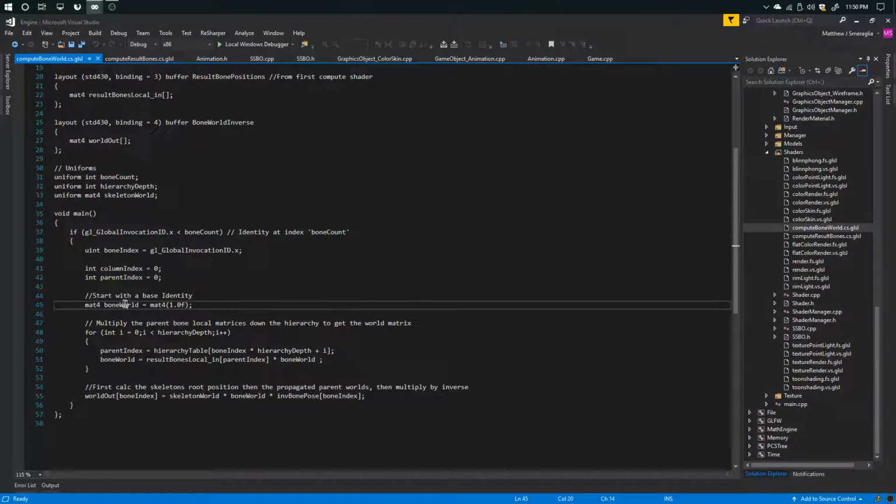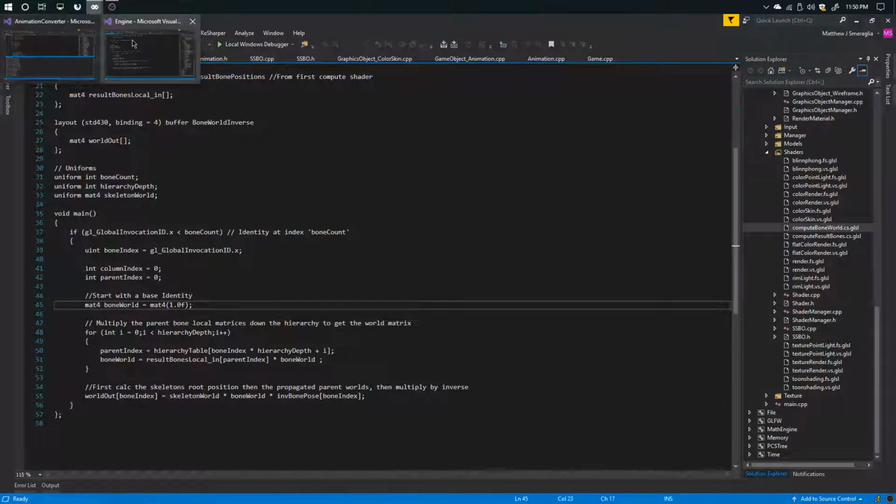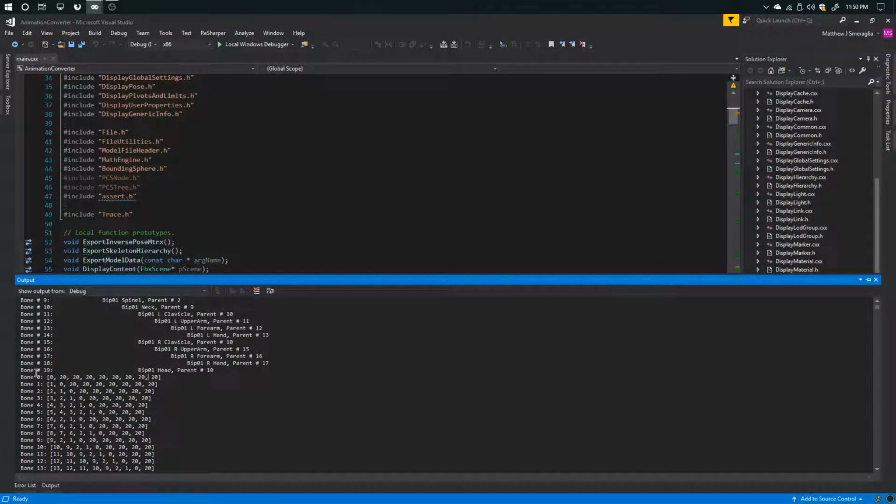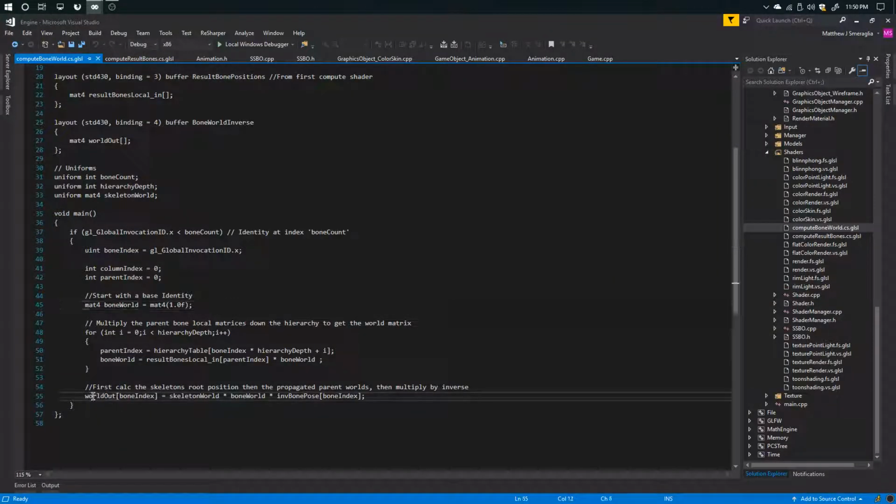This basically starts out with an identity and then will multiply itself with this up the table. So in here, it's going to multiply column by column for each one of these bones, and then it's going to store that back into the array, and that's the world out.